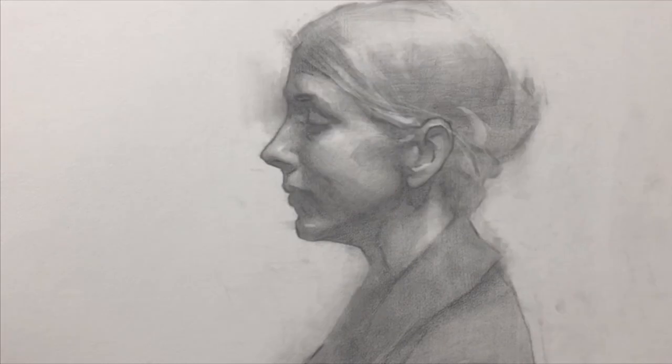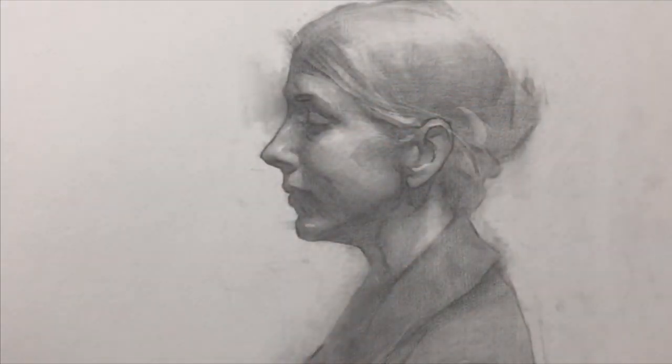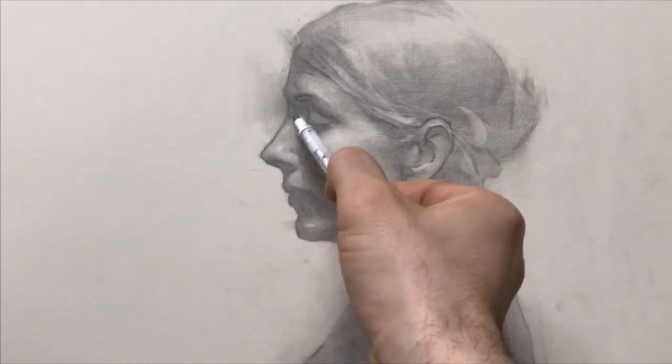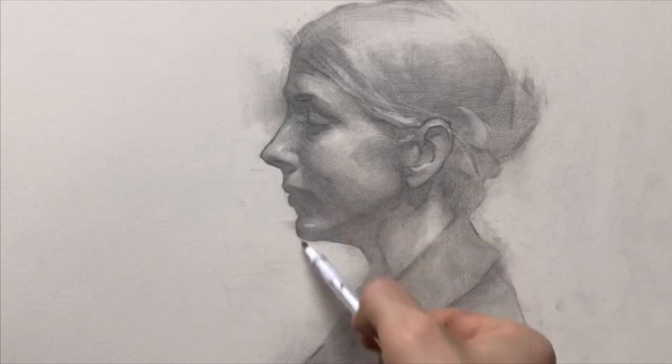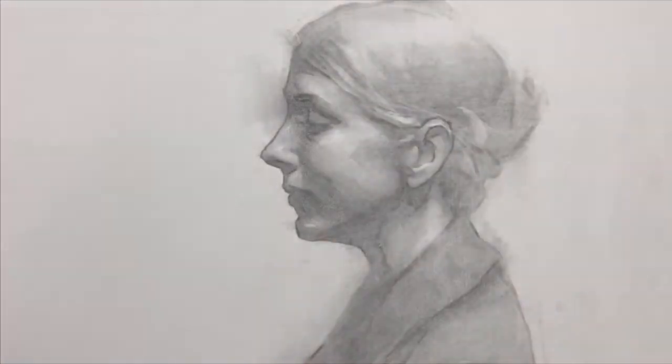If you have the question, in the next couple seconds, I will get to it. Someone's asking, how do you measure an outline? That's a complicated question. You look at all of the contours in relationship to each other. I'm not sure how to answer that. It's all about comparison: the length of the nose versus the length of the bottom half of the face, the relationship of this angle versus this one. It's all about an interrelationship.